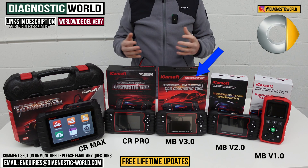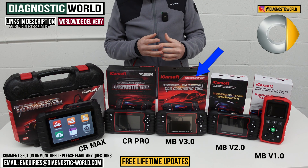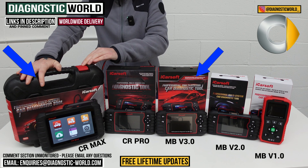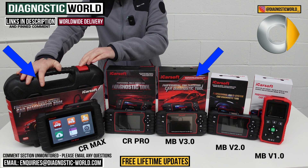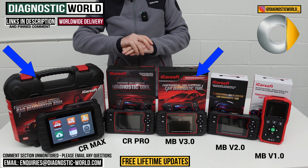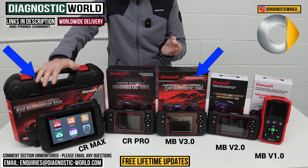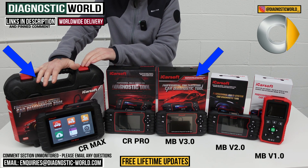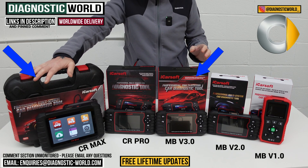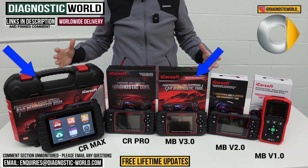If I had more than a smart car — let's say a Porsche, an Audi, a BMW, a Toyota, a Renault, whatever it may be — then I would definitely be looking at the CR Max kit. I probably can't stress enough how much value for money this tool is, how good it is, what a bang for buck tool it is. It's good at calibrations, adaptions, service research, and it covers pretty much every vehicle out there. The only vehicles it probably doesn't cover are Aston Martins and McLarens — it even does Lamborghinis, Ferraris, Maseratis, Bentleys, and Bugatti. So either this one or the version 3.0, and you can take that from me because I've used these tools on many different vehicles.